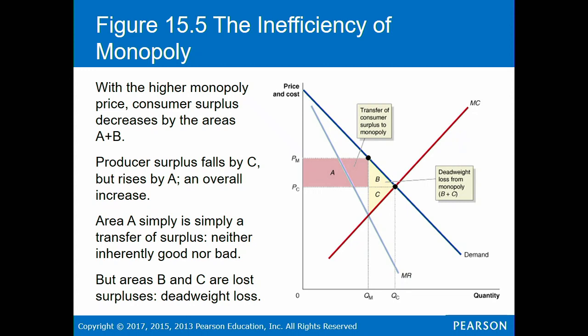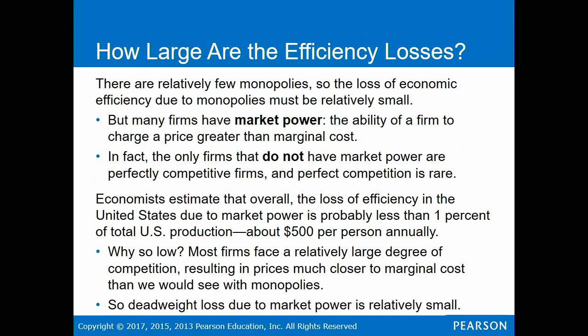Again, intuitively, most people understand that monopolies are not as good as when we have competition. This is just a graphical representation showing what happens. Monopolies are made better off, consumers are made worse off, and there are these transactions that don't take place. Then we wonder how large these efficiency losses due to monopoly are.